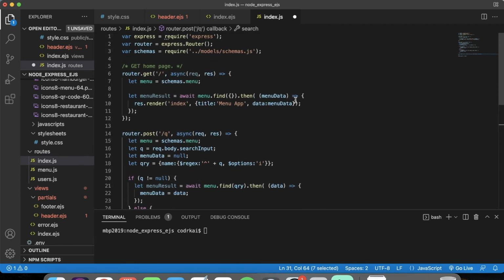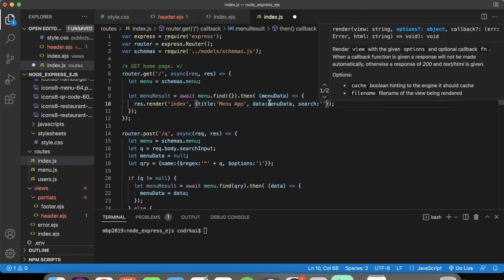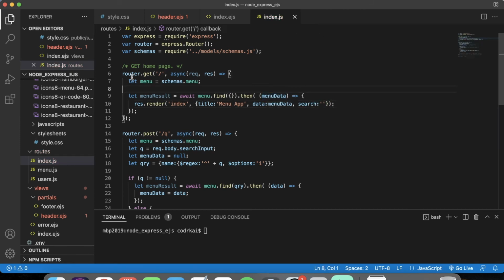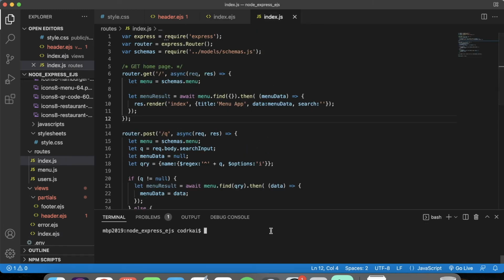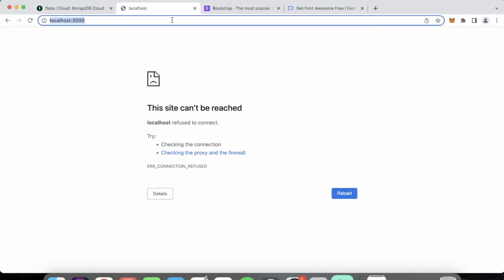So I need to add it in here, right in here. I need the search, and I'm just going to make it empty, because right here, this is where the home page loads. So the page is loading, and when it was loading, it was looking for this variable called search. So now I added it back in here. So let's rerun it, and let's go over this. Let's go to the home page here.